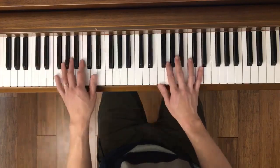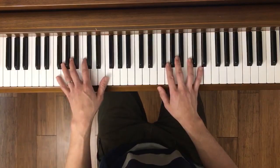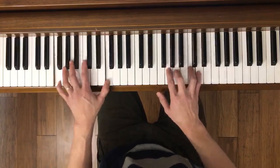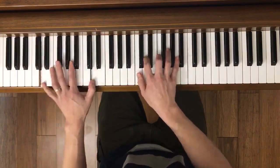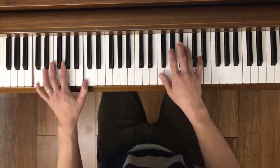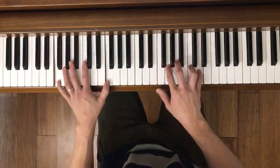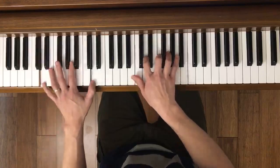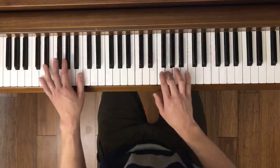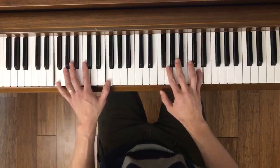All right, now back to both hands. This is measures 13 to 18, 20. Okay. Sorry. All right, let's try that slowly now. Ready, go.